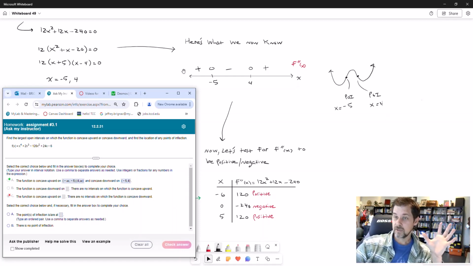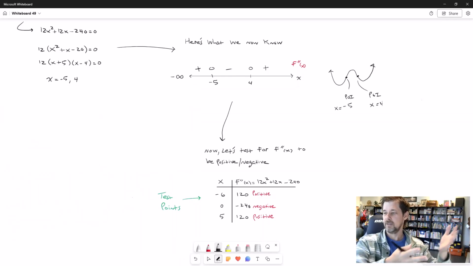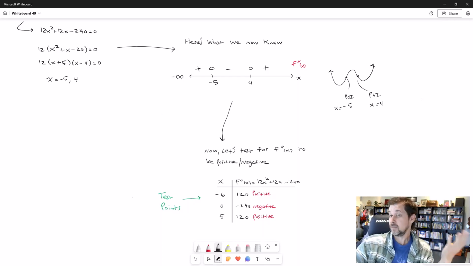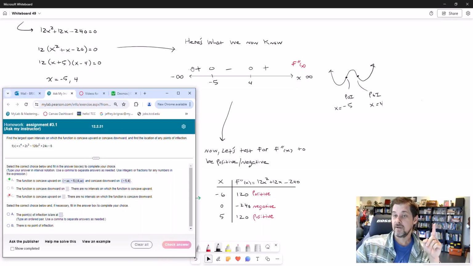So as we were to look at it, if we were to scan the x-axis, we would see that it's concave up from, well, I mean, what do you get if you go all the way to the left of the x-axis? We'll just say you get negative infinity, like that. There's no end to it. So we just say negative infinity to say that it goes forever. And then in the other direction, it's infinity. So that's why you see this answer being that, okay, it's concave up on negative infinity to -5 and also on 4 to infinity. Okay, that's what these intervals mean. They're just the parts of my little chart here where the second derivative is positive. That's all they are if you want to think of it that way.